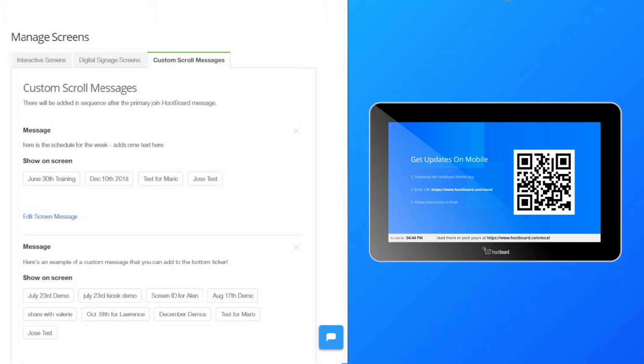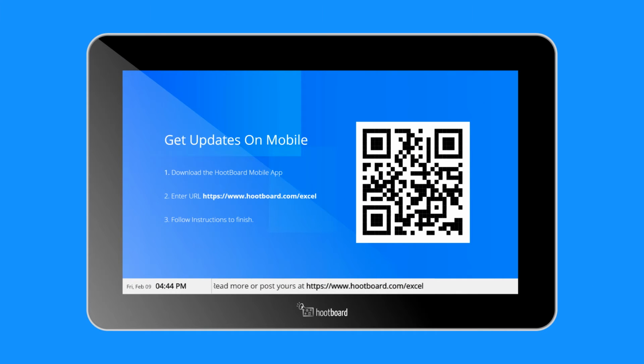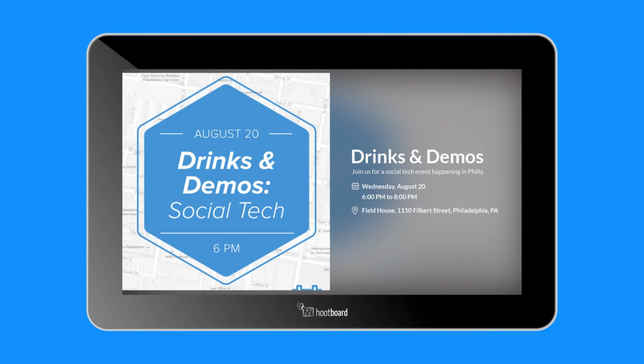The last part of getting started with your digital signage setup would be to start adding Hoots and content. So as you add Hoots, the displays will update real time. The default layout is what we call 60/40, which looks like this, where the image will be over here on the left and any title, description, text, event information, location information will be over here on the right.